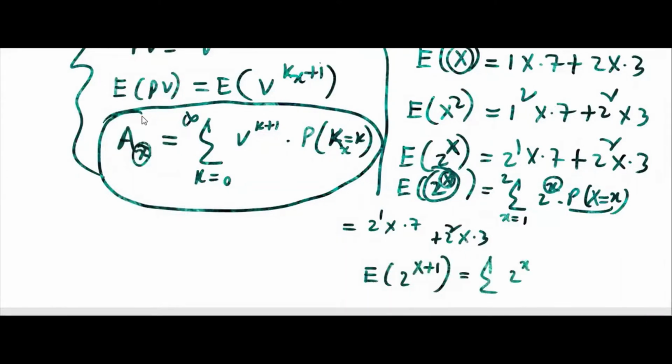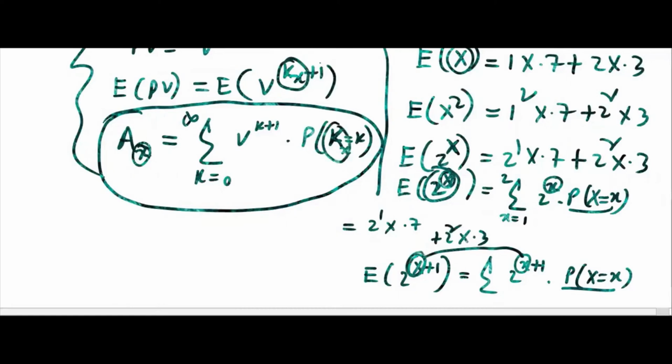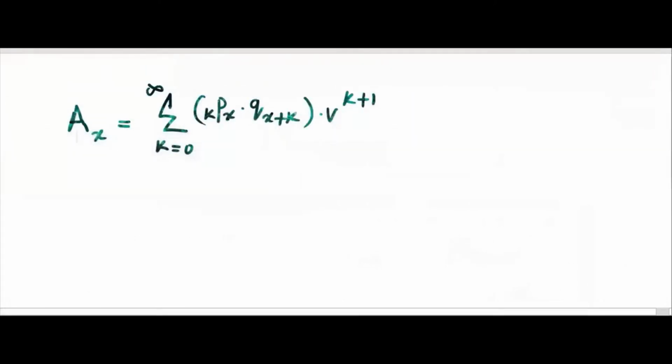Summation of 2 power x plus 1, probability X is equal to x. So wherever capital X is there, replace it by small x, then write probability this is equal to this. So this is the random variable here, whose distribution we showed in tabular form before. That random variable is small k here, and you replace capital X by small x, and capital K by small k. That's all. K plus 1. X we write for age. So we'll expand this now and see term by term how it looks.